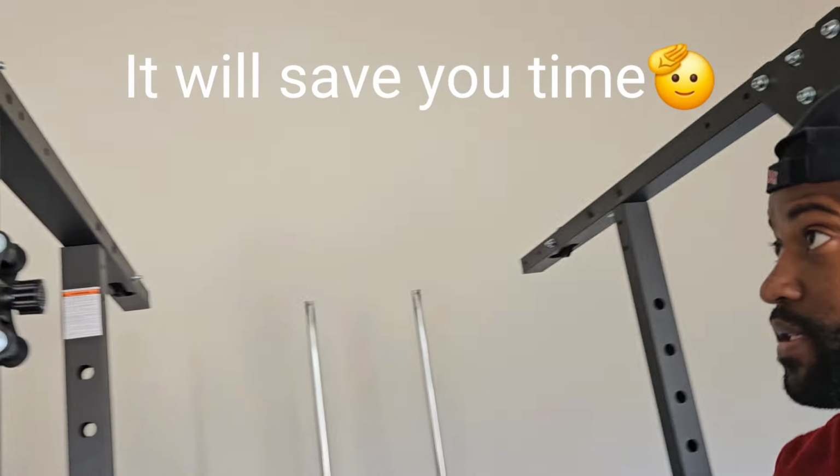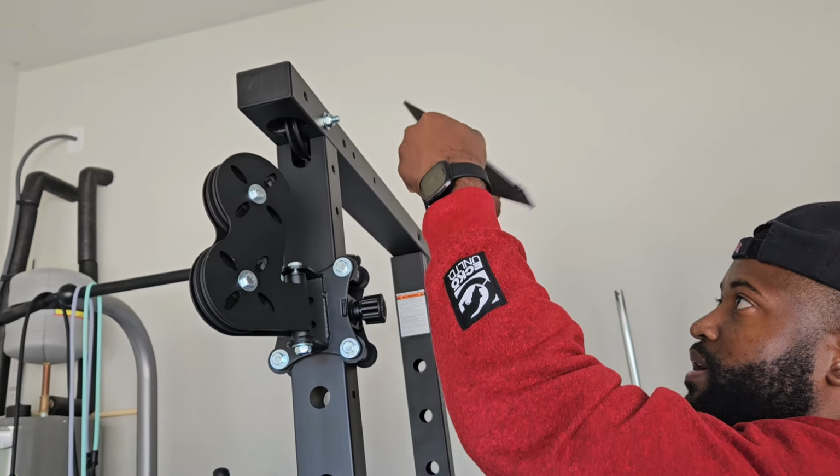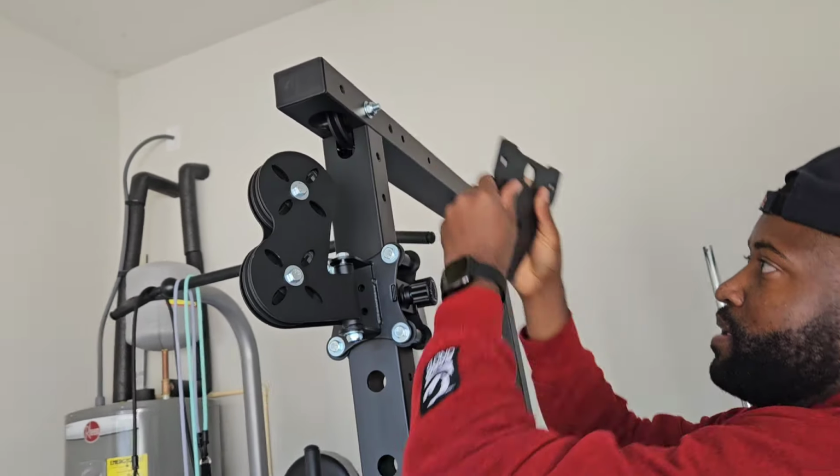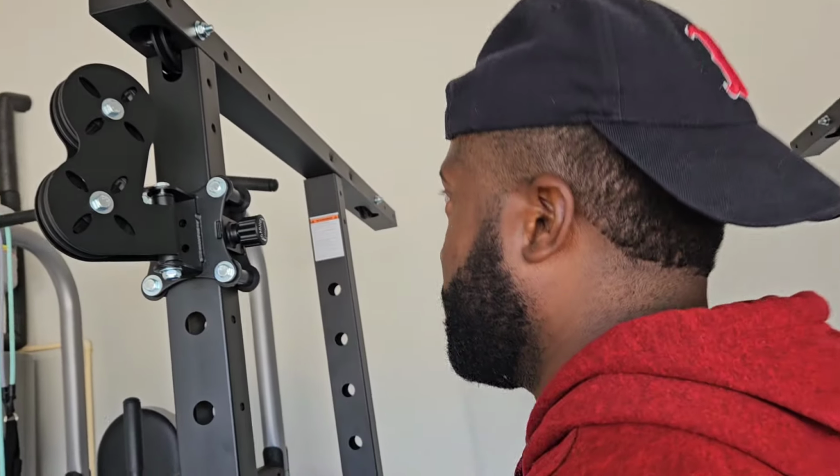Now we're gonna go over this side and do the same thing. Pulley in the notch, plate like this, okay? One on this side, one on this side. Hand tighten for now, okay?